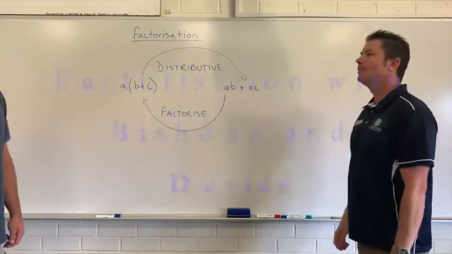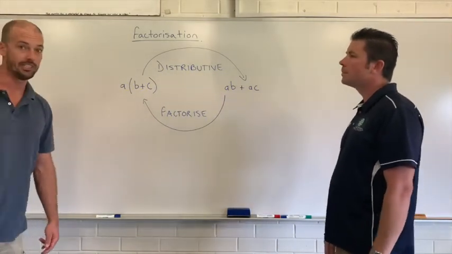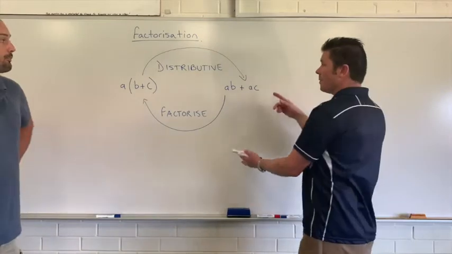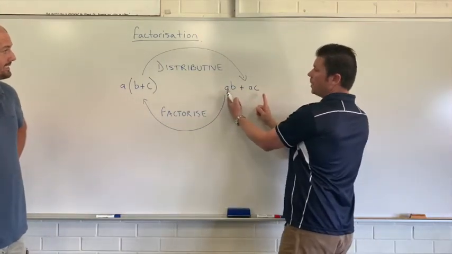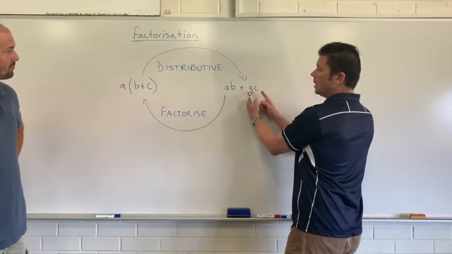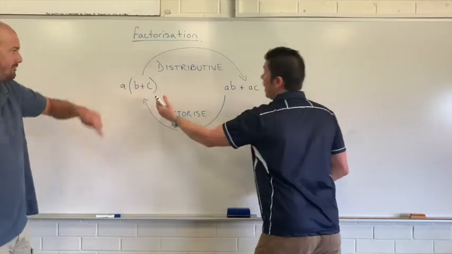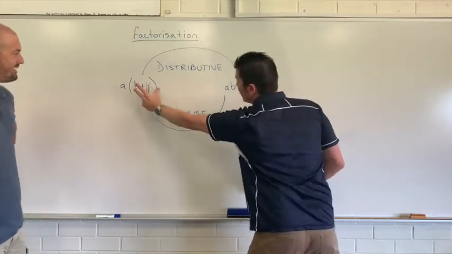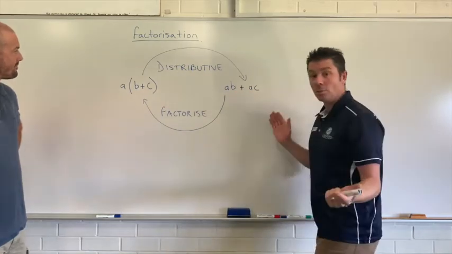It's mainly for Year 10s, but it comes across all year groups of maths. We found a good little infographic in the book. Going from a formula like A times B plus A times C back this way is factorising, putting it outside brackets. It's like a life cycle. Going back through the distributive law, expanding it, gives what it originally was.